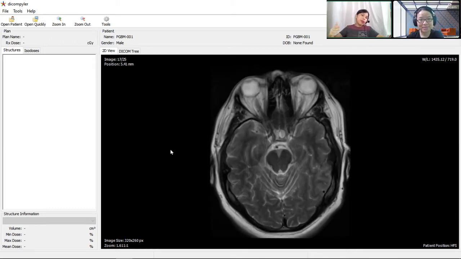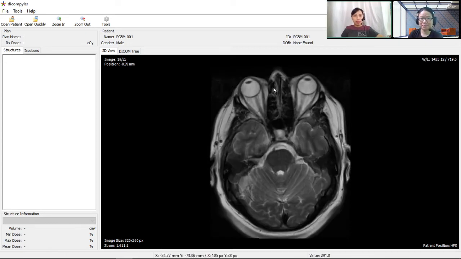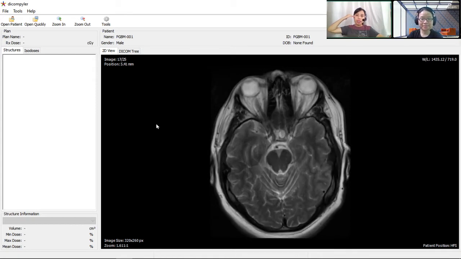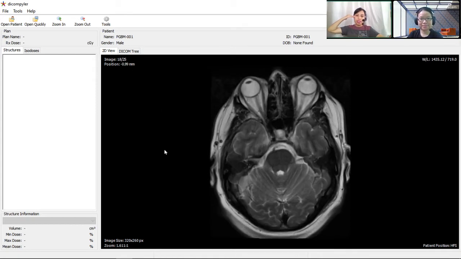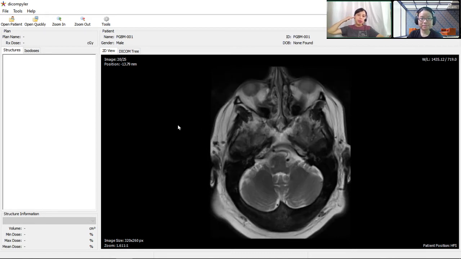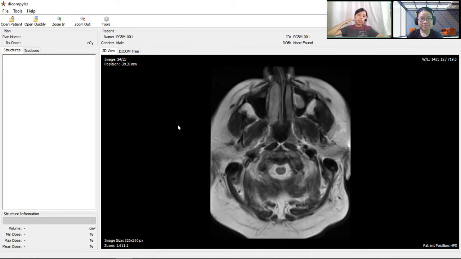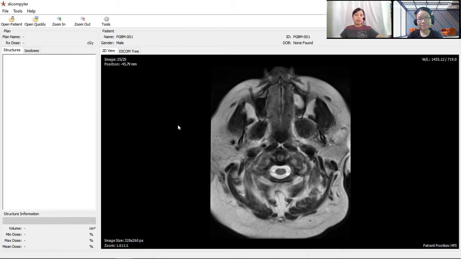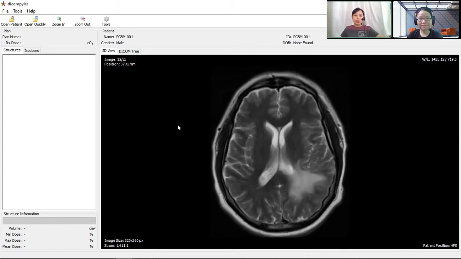Lower. And you come to some point and you're like, wait a second, what's this? We recognize this thing. Eyeballs. So you have scanned from the top all the way down to your eyeballs already. This is the nose, eyeballs, the person is looking up. Then you can keep going. I guess this is the 0 position, 0.99 negative. Then you keep going down, to your nose, to your cheek, to your jaw, and that's it. So this is the brain.